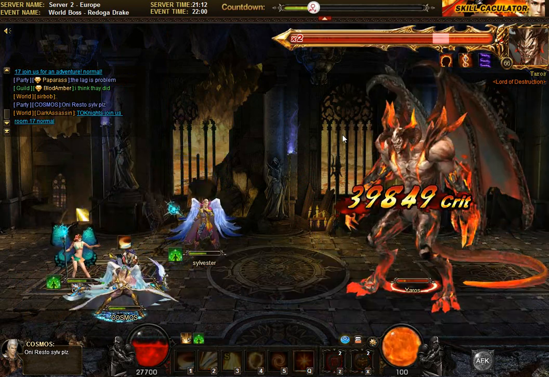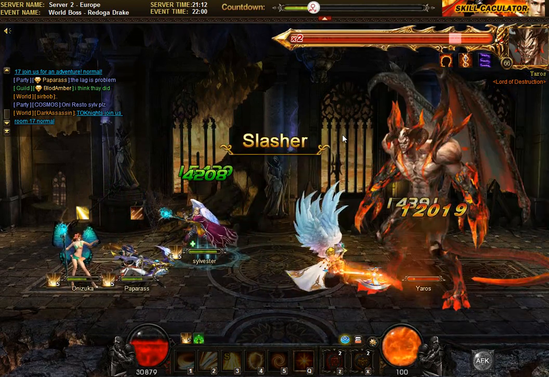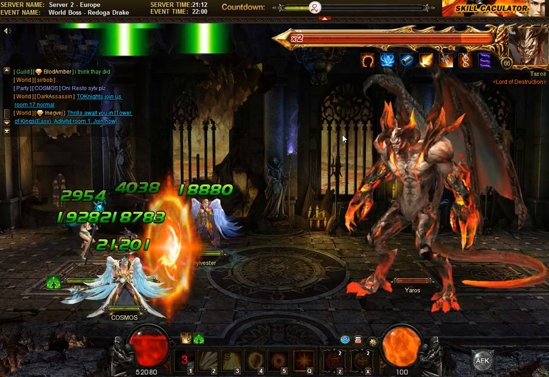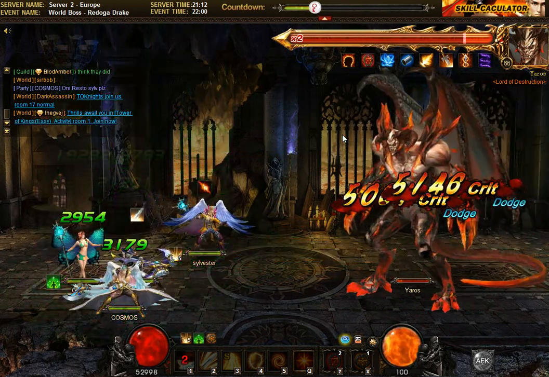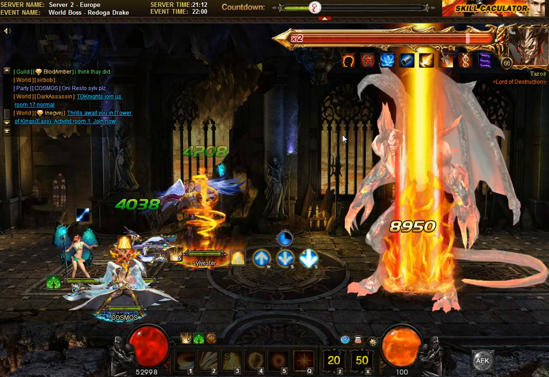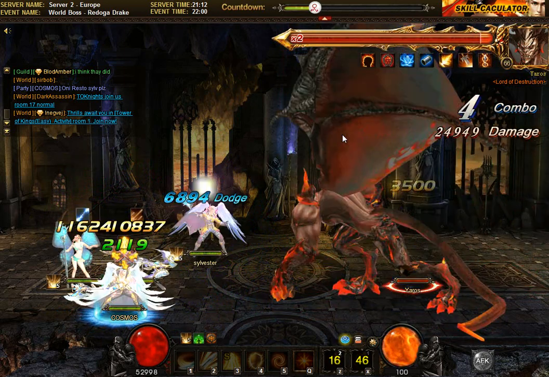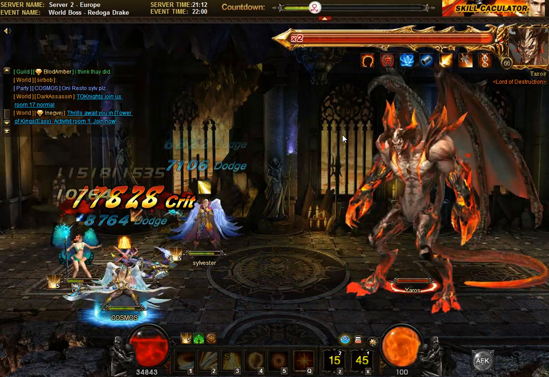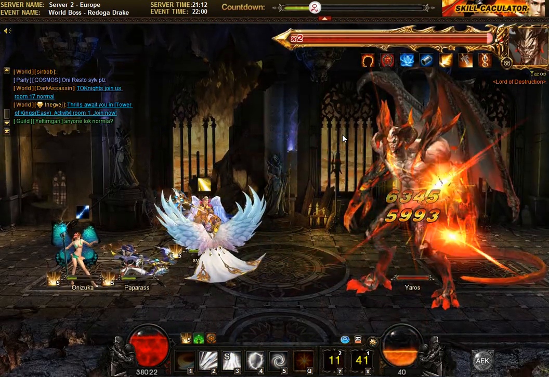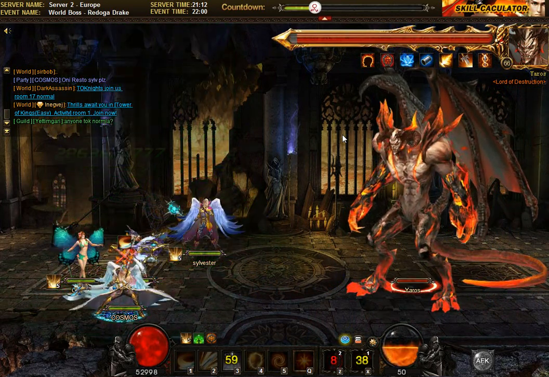Alright, we're almost there. Alright, here we go. So hopefully, because we need more offense now, we can't survive it. So we need to hit him as hard as we can. And that is not that hard. Darn guy has so much armor.